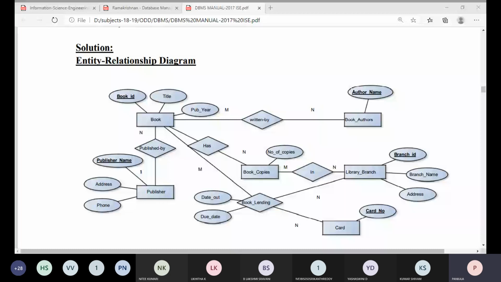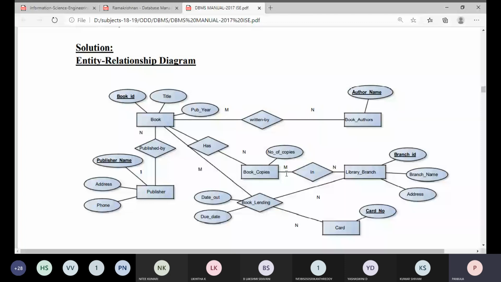Okay, once again I will not repeat, so try to listen carefully. If you have any doubt, you can ask now itself. If you are not understanding the ER diagram, then it is difficult to solve the queries. So you should be familiar. If I say the book entity, immediately you should be able to tell what the attributes are. That is the way you need to understand. So book has copies, that is how many number of copies it has.